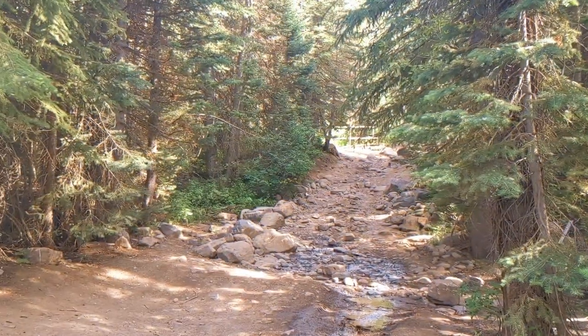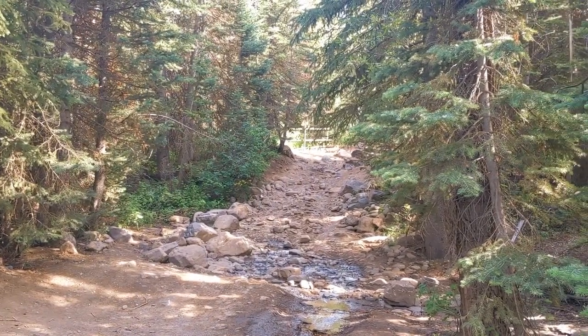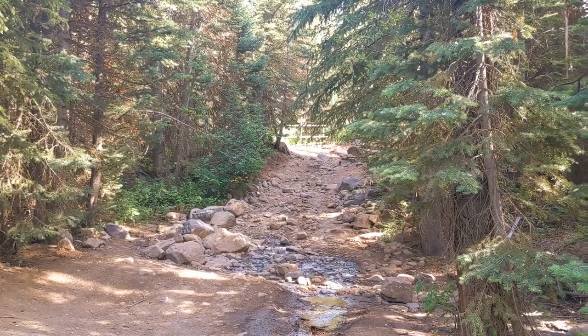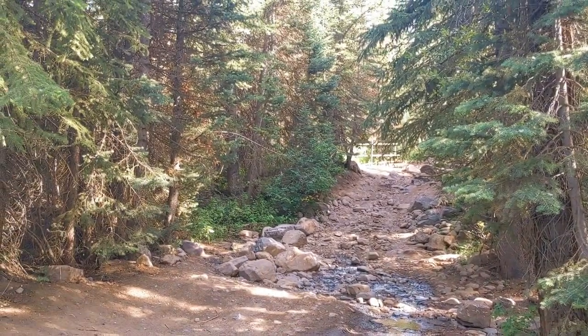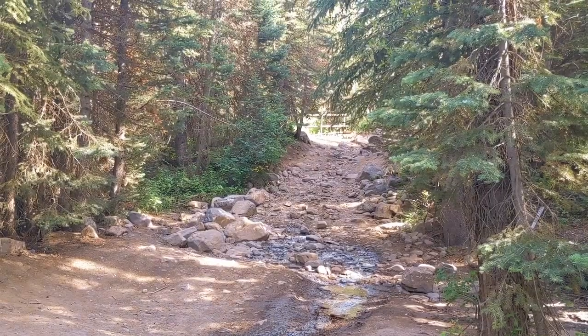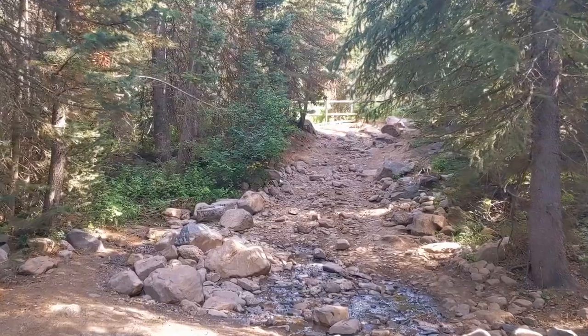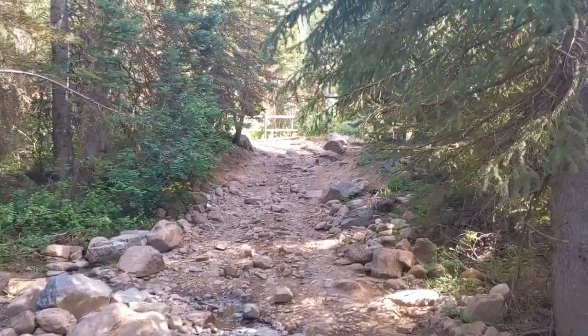You guys want out? Okay. Wander around a little bit? We're most definitely planning to bring the trailers on this trail. So in case you wanted to know, this is where we're going. It's a little bouldery, but not too bad. Little river crossing, little boulders.